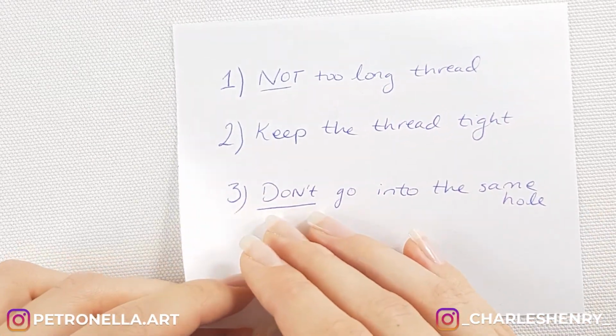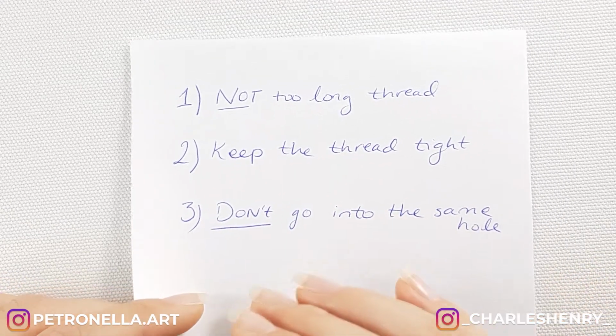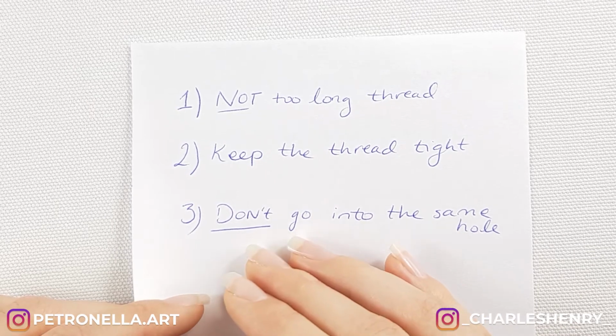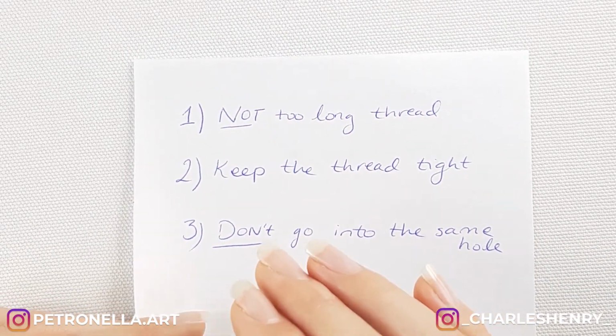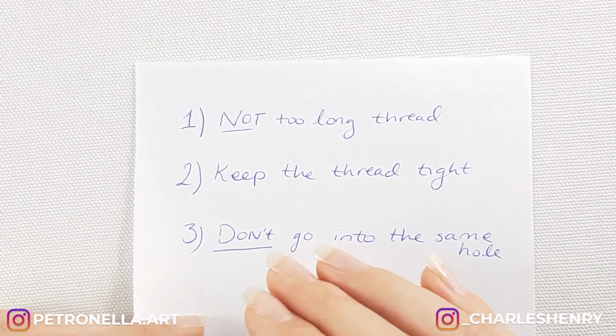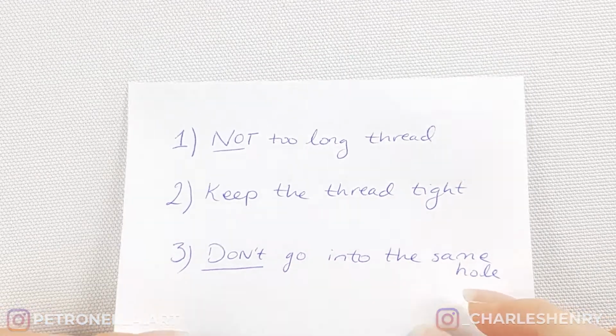And the last one, don't go back into the same hole. Because what happens if you go back into the same hole? Well, you will undo your knot. So these are the golden 3 to keep in mind, and it will immediately make it much easier to successfully make beautiful embroidered knots. Okay, so how to do it?